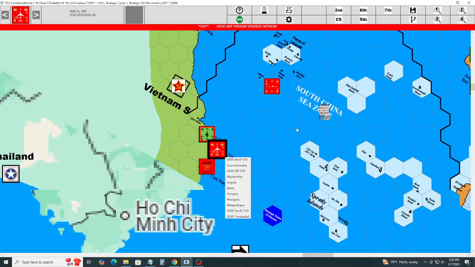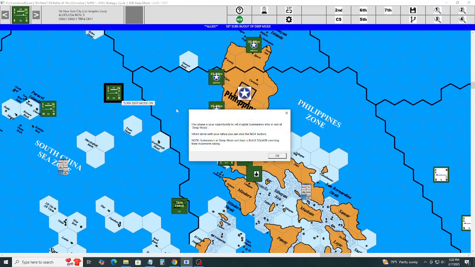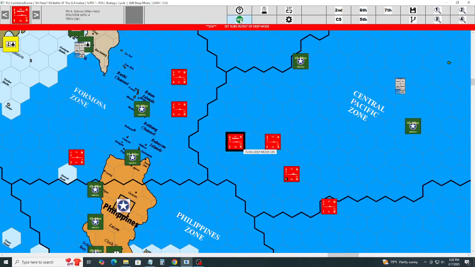But I'm not going to do any transfers, so I'm going to skip past this whole thing. Now we're in deep mode. I don't want to set anybody to deep mode, but if you want to see deep mode, you can set it to that. If it goes to deep mode, you can tell because there's a little indicator over it to say it's in deep mode. So I'm not going to do any deep mode, so I'm going to skip past that. Same thing for the Russians, I probably could do it, but I'm not going to. But you know you can.